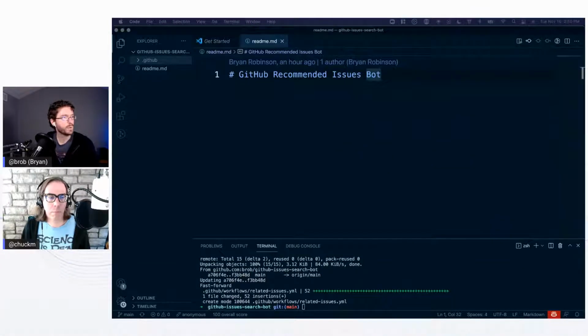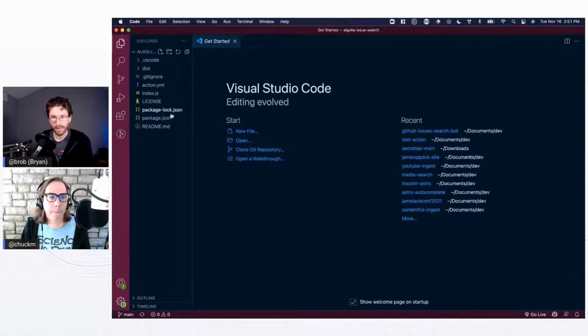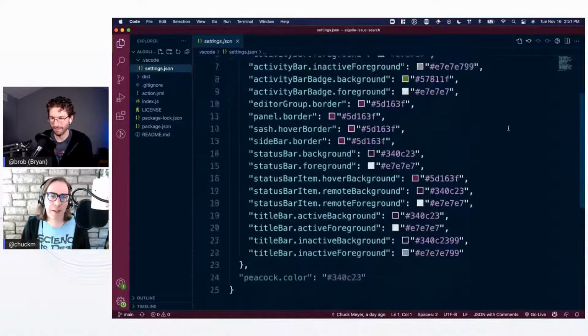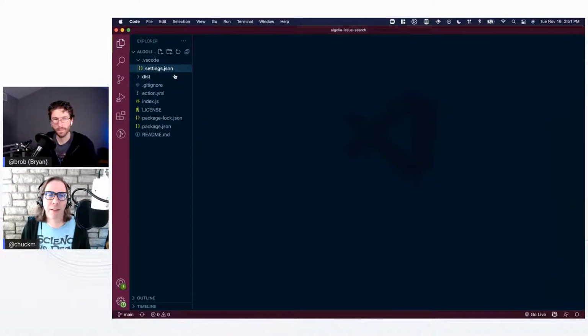Oh no, things are moving out in weird ways. There we go. All right. I like how, because of your VS Code settings, I'm getting additional stuff. Look at all that. Oh, Peacock, man. I love Peacock. Yep. I don't actually have it set up. I've always meant to set it up. Isn't that a beautiful color? I love it. This one is nice. I like this one a lot. It's like a burgundy. I don't know. The other thing I cloned from you the other day had this really bright blue, and it was a cheery color, and I liked it, but it was way too bright against the VS Code theme that I've got. This one is lovely, just lovely.